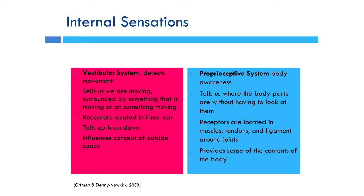So if you think about an ear infection or vertigo, those are all really related to having a different amount of fluid in your ears, or other reasons as well. But a lot of the time it has to do with that fluid in the ear offsetting those inputs and those messages being sent to the brain to know where your body position is in space. It helps us distinguish in relation to gravity.